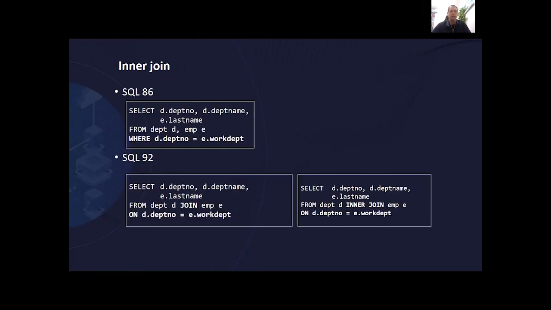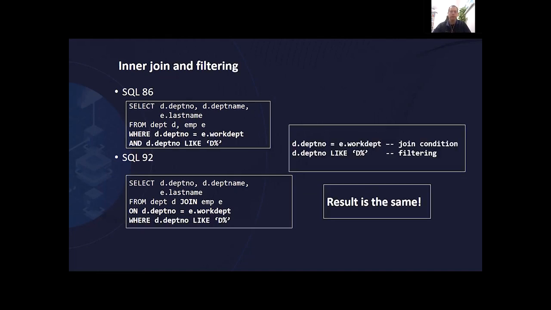Example, SQL 86 and SQL 92 syntax. So the first one, the join condition again is in the where clause. In the second, at the bottom, you see we have this explicit join condition, or it can even be an explicit inner join condition. What's important here is how it works with filtering. In this case, it doesn't matter for inner join. It doesn't matter if you have the filtering in the join clause or in the where clause, and that's kind of obvious because in the old syntax you don't have any other choice anyway. So that is how it is working.